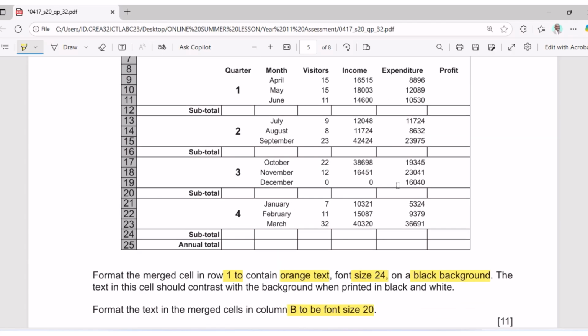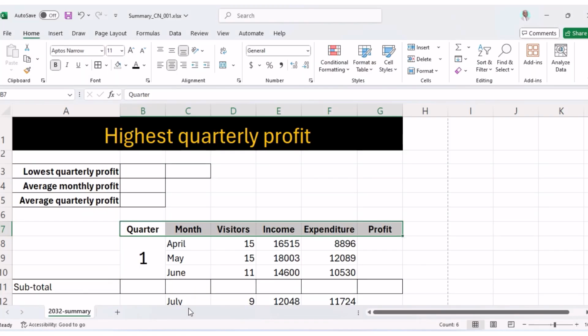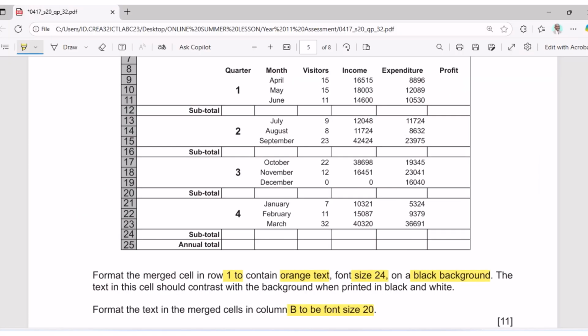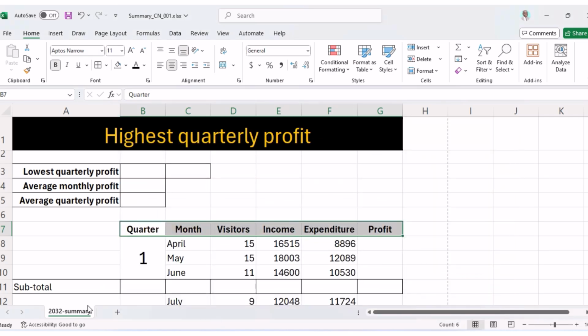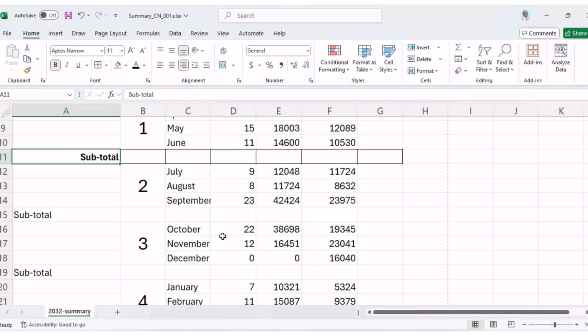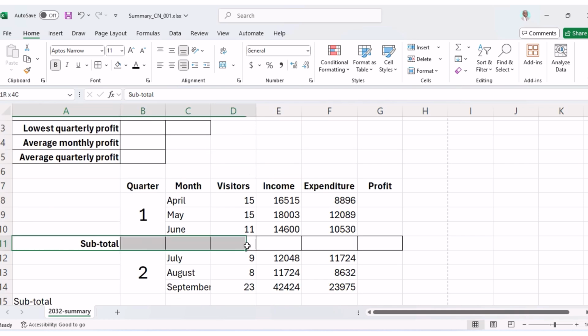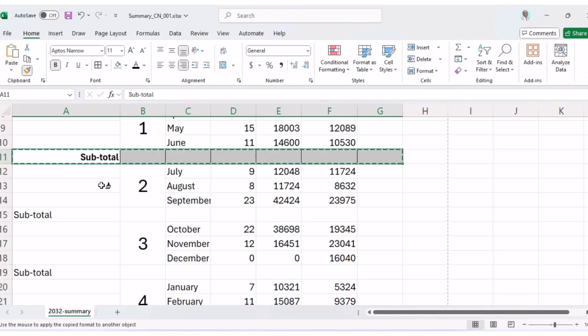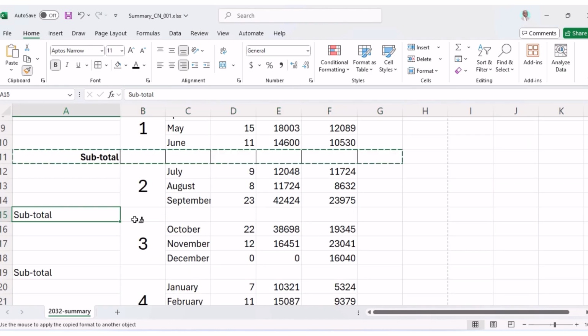Then I'm going to do bolding for subtotal here. For subtotal, not only bolding, if you can see, bolding and right aligned. So as that is done, I'm going to select all of this, click on format painter, double click so that I can apply it to all of this.